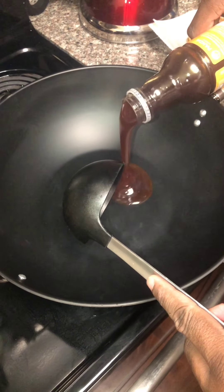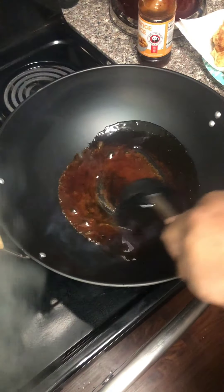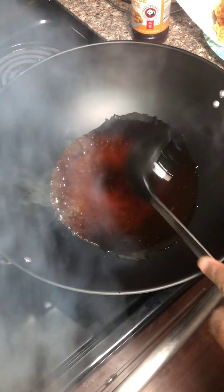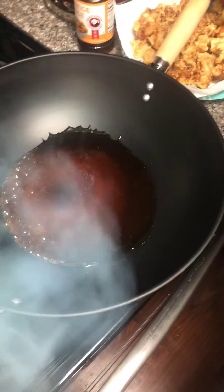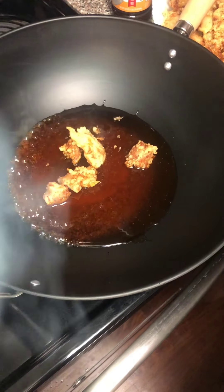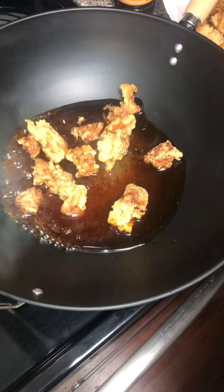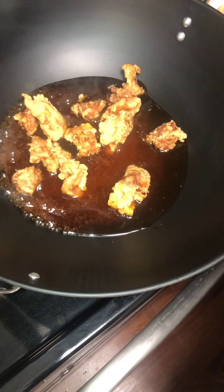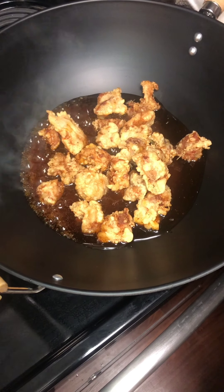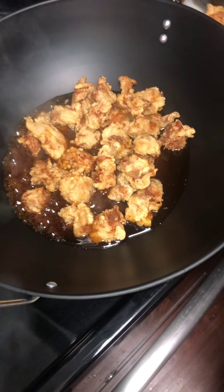Got a hot pan. About to hit it with that orange sauce, baby. There you go — some chicken. About to take some chicken, put it on the pan. I double fried the chicken too, guys, so everybody knows. Double fried — six minutes each fry. I meant to wash my tongs, y'all. Put that thing in the sink — we're gonna use these instead.